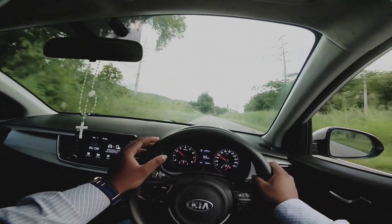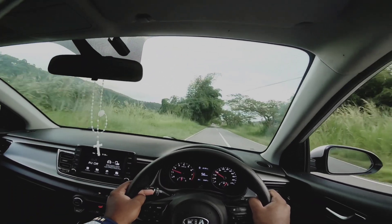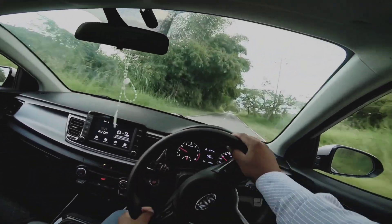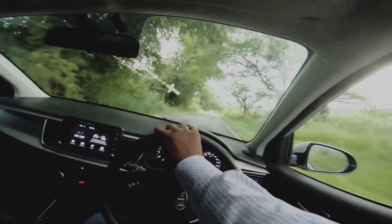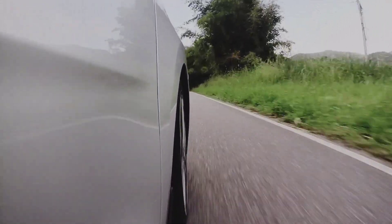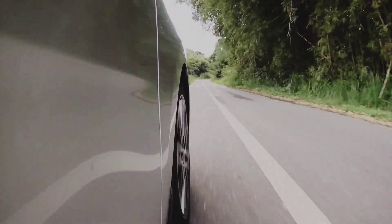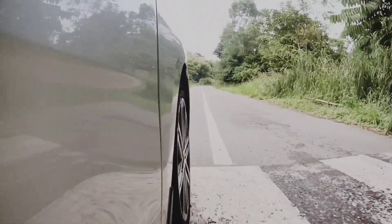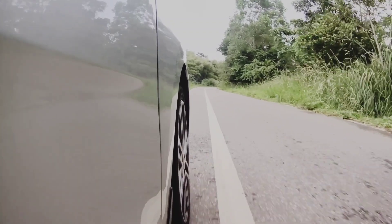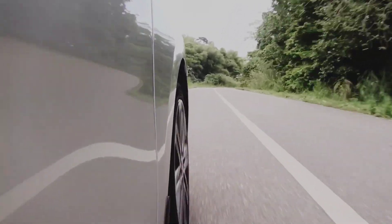Now let's check the driving dynamics. You're driving on the road, a dog runs out in front of you, or you have to pull away from a car — how does the Kia Rio handle that? Surprisingly, really well. You turn from left to right, you get back in lane, and the car doesn't complain. The suspension doesn't complain. The tires just go wherever the front goes — the back follows. With some vehicles, when you try to pull away from a hazard and then pull back in lane, the back just doesn't want to comply.